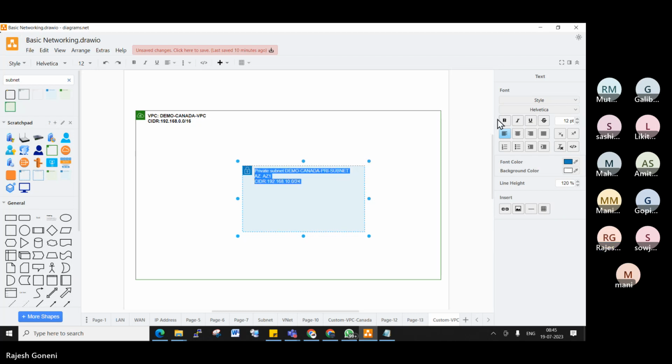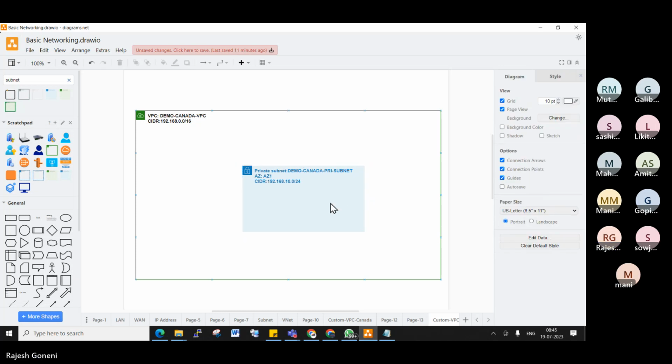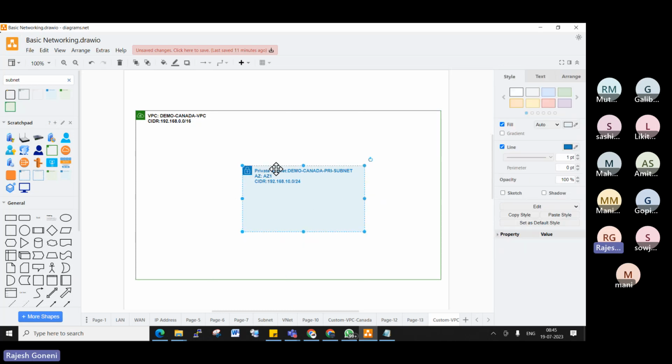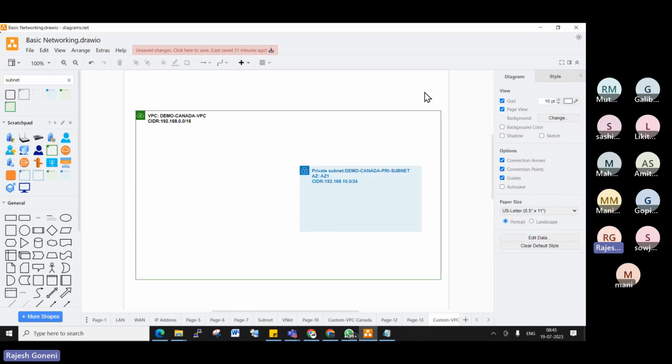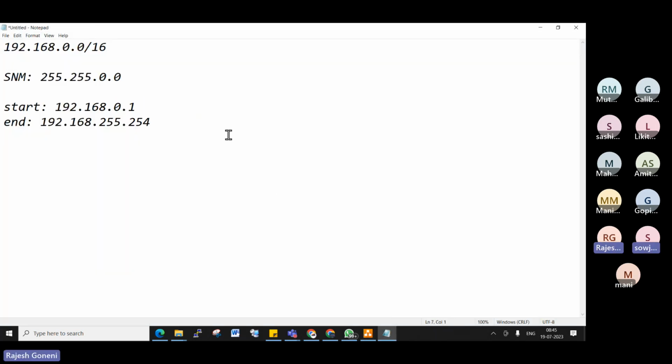Understand? Now can you tell me, with this particular private subnet, how many IP addresses I can generate in this network? /24. The subnet mask is what? 192.168.10.0/24. What is the subnet mask? 255.255.255.0.